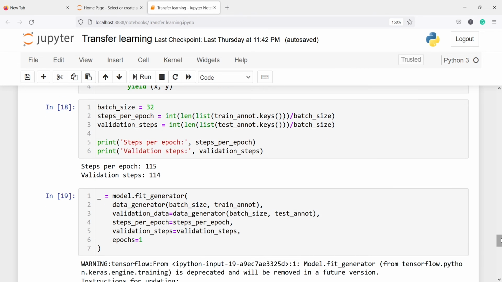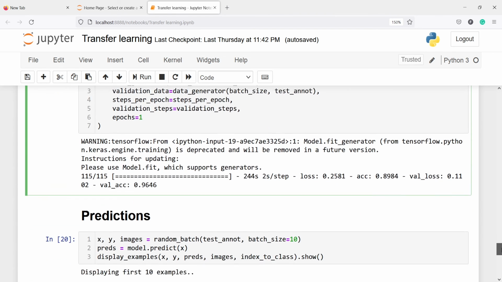And inside this we are defining the batch size, the training annotations, the validation dataset and its batch size, and the test annotation. Then we are defining the steps per epoch, and validation steps, and epochs is going to be 1. Epochs is 1 because we are using a pre-trained model, that is transfer learning, so we just need to train it once, not 10 or 20 times.